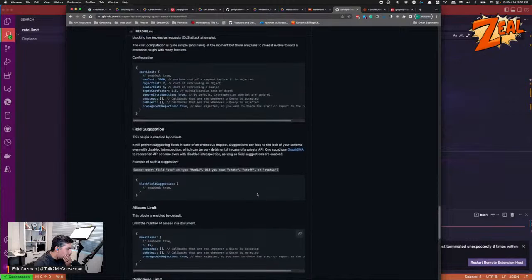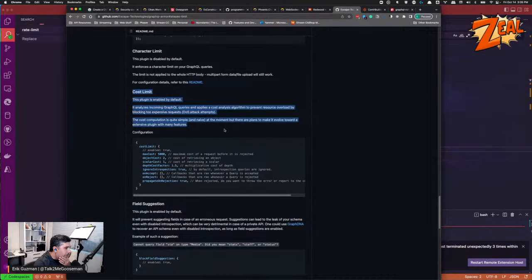I'm assuming cost limit, so maximum cost of requests before. But this is analyzing a specific cost of a single request, times cost factor.